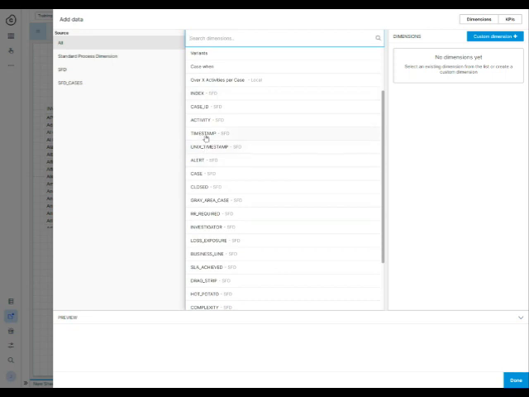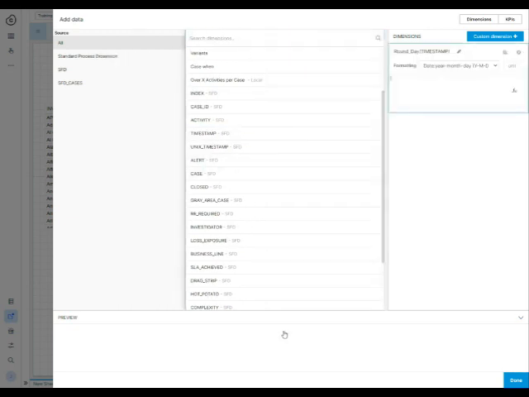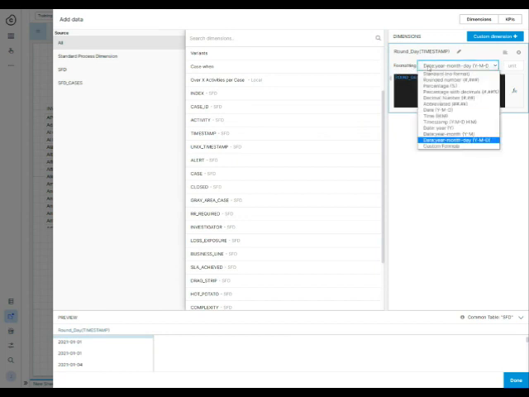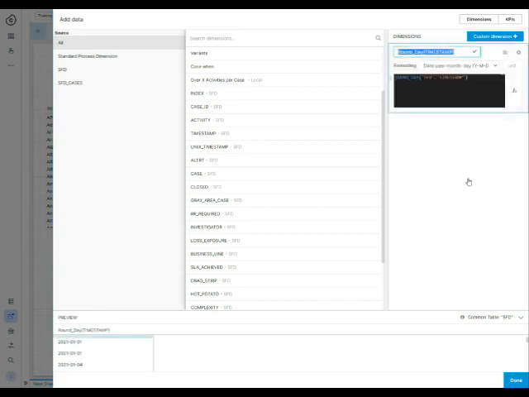I'm going to click off the timestamp, and then I want to round the day. So I'm going to click round day, and now you see it's rounding the day in the format, and you can format it different ways here. I want year, month, day format like this. You can also do year, month, or just year, or you can do this YMD date function up there. So lots of different ways you can format it, which is really handy. And you also want to change the title, so maybe just day instead of round day.